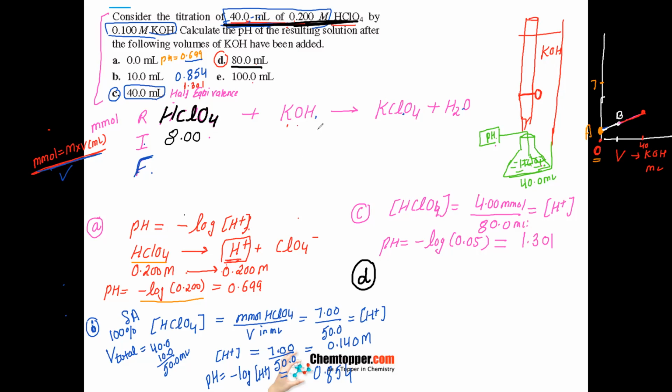Dhruv, I want your full attention here. KOH. Can you tell me how many millimoles of KOH you have added? Millimoles of KOH. You are adding 80 ml of 0.100 molar. So how many millimoles of KOH? Waiting for the answer. It's a very simple question I'm asking. Equation is written here. Molarity times volume. Yes, Sarayu. How many millimoles of KOH we have added at the D point? Yes, 8. Okay, initially this is 0.